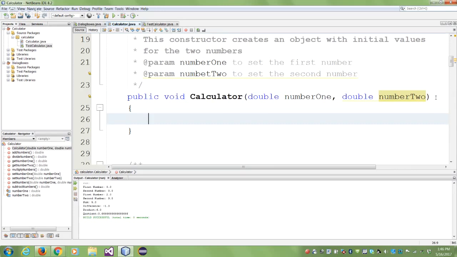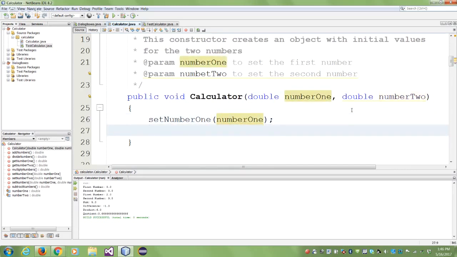You could write your statements again. This dot number 1 gets number 1. This dot number 2 gets number 2. But we won't do it. Why? Because we already have a method doing it. Which method does it? The set method. Call it from here. A class can call each other's methods. Don't repeat code, guys. Never repeat code. For now, I'll tell you where you'll have to make a little difference, but never repeat code. You've already done this job in the set number 1 method. Why will you write the statement again? You could argue, I can copy and paste. No, copy and paste is not how it goes. How it goes is write it at one place and use it.